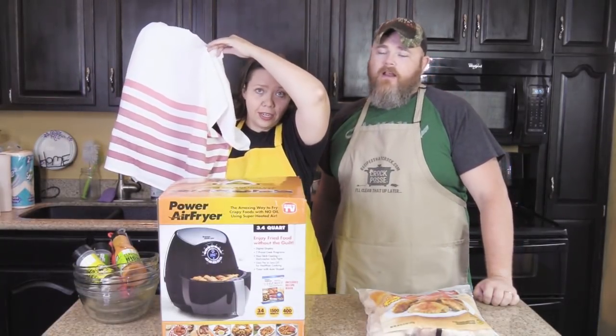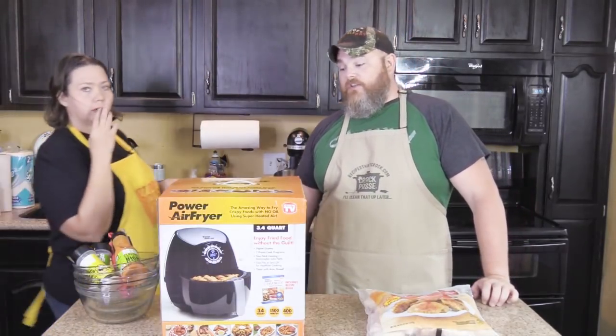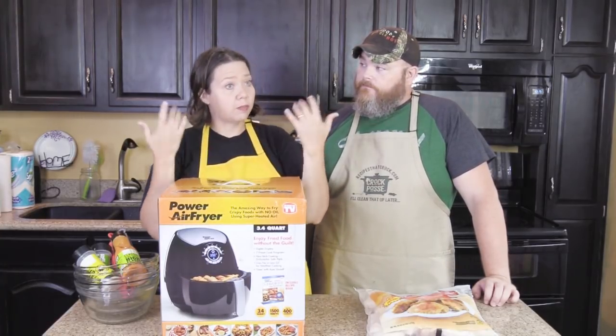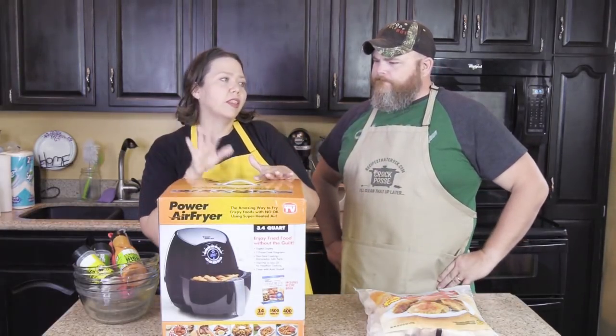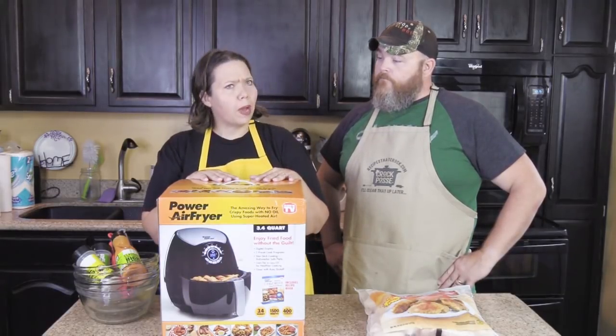Power Air Fryer. We've had a lot of people that have emailed us and said, hey, have you used one of these? You got to try one of these. These things are awesome. Yes, I have on recipes at Crock, which is my website. I have had so many people ask me if we tested this out, if we like it, and could we please, please, please feature it on our crockpot site.